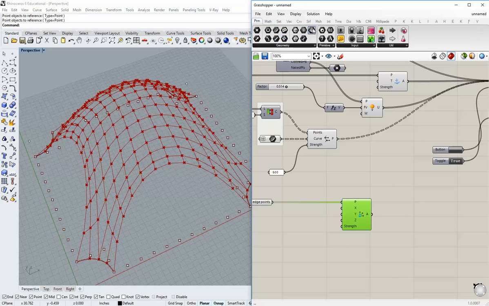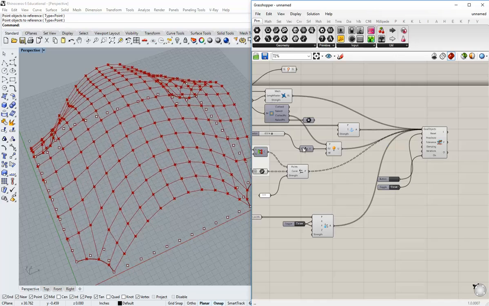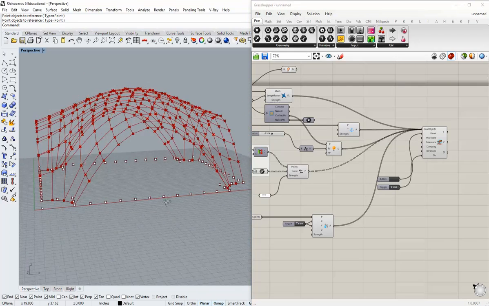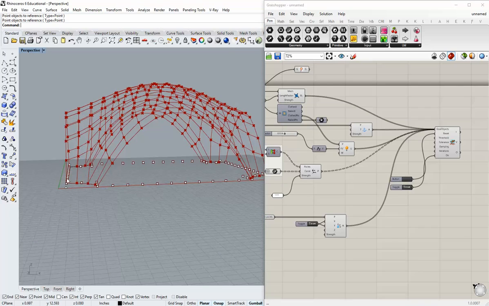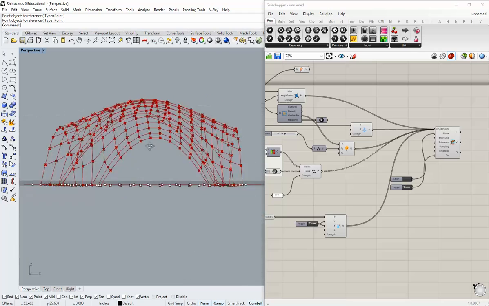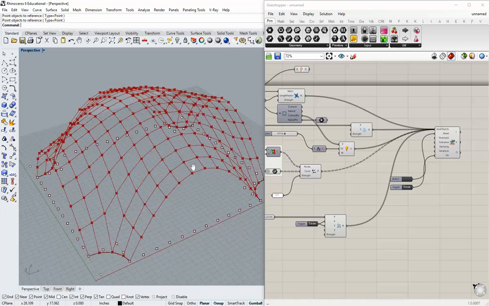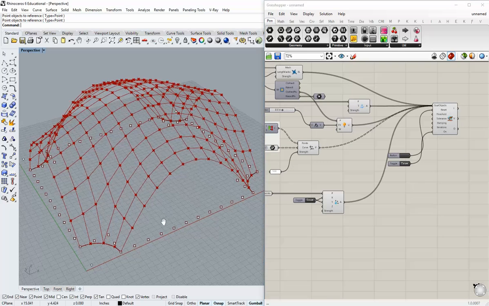So I'm going to grab a Boolean toggle from up here and turn that true, and then put that both into my X and my Z here. Or sorry, my X and my Y. And I'm going to add that to my goals. And now we can see we've pretty aggressively forced those points to not move in any other direction but the Z direction directly upward. And that stretched our dome-like form out to resemble a lot more of what we're seeing in the Droneport. The strength on this is already at 1,000, so you probably don't need to add anything to that.